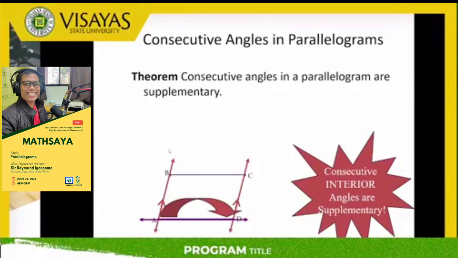And we know that when we say supplementary, the sum of the measures, when we say sum, you add them, it is addition. Then if you are given the measure of angle A, we can get the measure of angle B by just subtracting the measure of angle A from 180. So let's say angle A is 75 degrees. Therefore, angle B is 180 minus 75 degrees, and that is equal to 105 degrees.